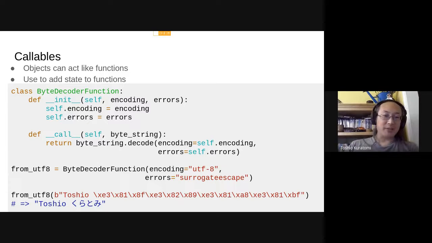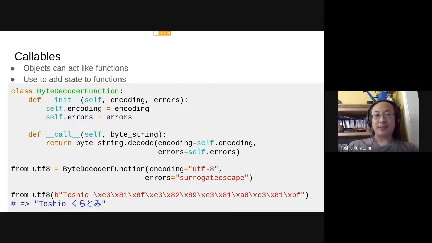And it's going to find it because I've defined one. And it's going to say, okay, I'm going to treat this as another callable. I'm going to invoke under call. I'm going to pass it the parameter that you gave it. In this case, I'm giving it the byte string Toshio and then the UTF-8 encoding of my last name. And then I'm going to take that byte string. I'm going to call its decode method.